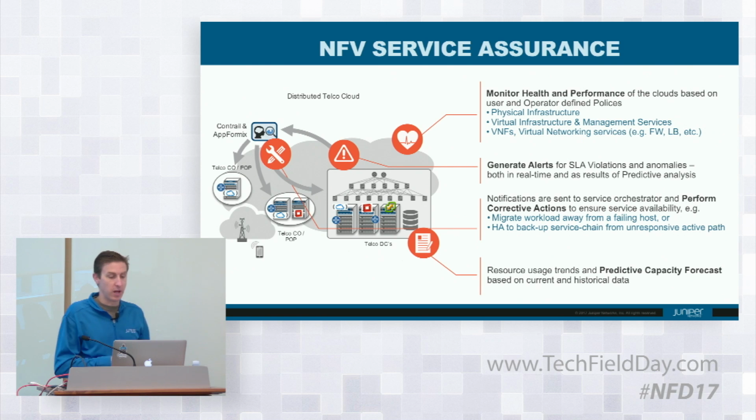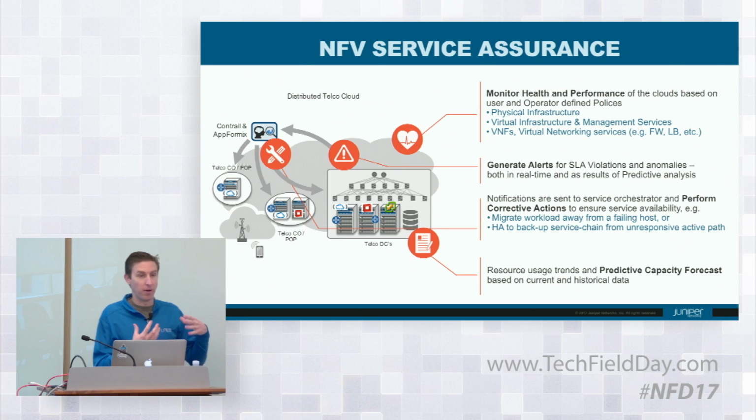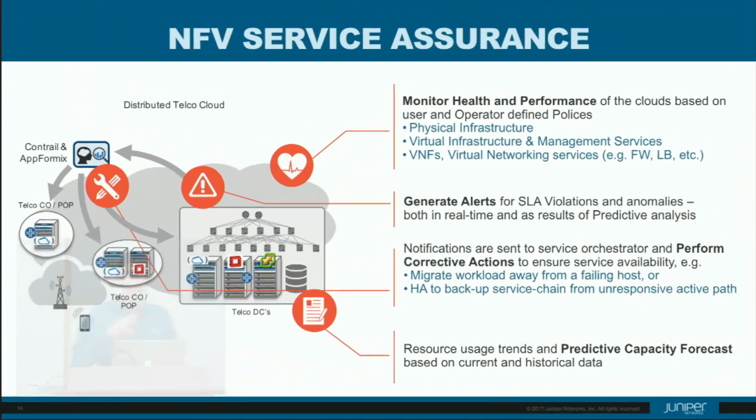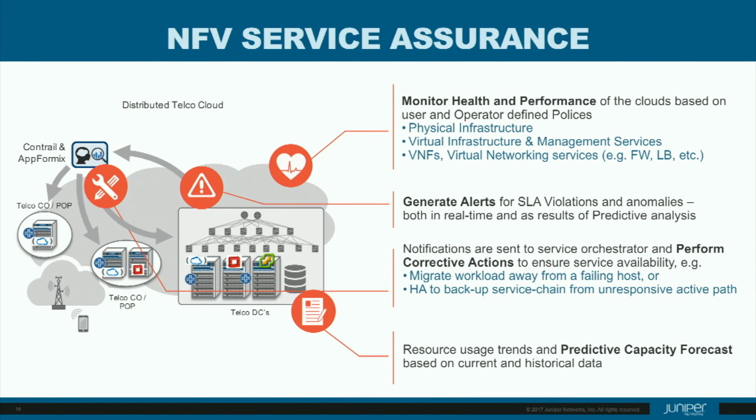It's not just a matter of deploying a physical function anymore and knowing how to monitor that network service, but you've now got to manage the underlying infrastructure, the compute hosts where those NFVs are going to run, the cloud management platform, let's say OpenStack, managing those compute resources, and the SDN. You want to manage and monitor the control planes as well as the physical infrastructure and the virtual machines.